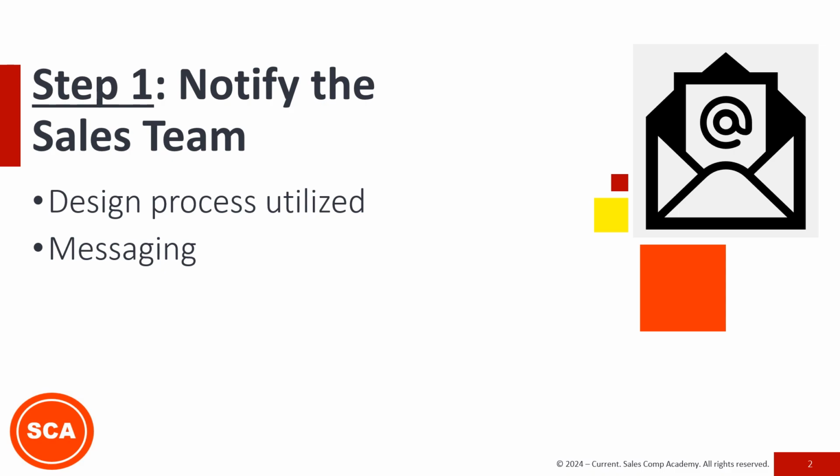You can send an email or send it via whatever form of communication you currently use to message your sales team. However, in the messaging, you should be thanking them for their participation and feedback in plan design and letting them know that their feedback was considered in the plan design. The messaging in the email should also communicate that the company has taken the time, typically months, to optimize sales compensation plans and that leadership is excited to share the details soon, or something to that effect. You're basically letting the sales team know that you will be releasing the plans soon.